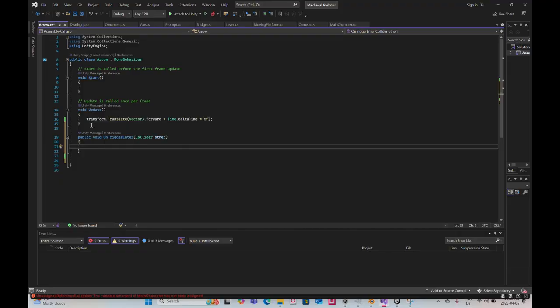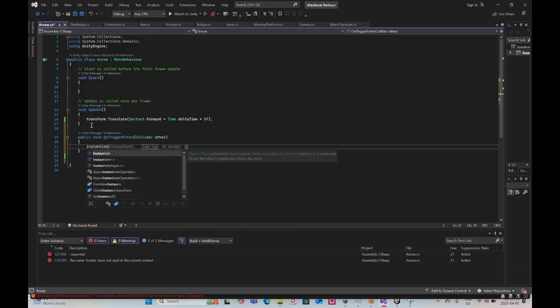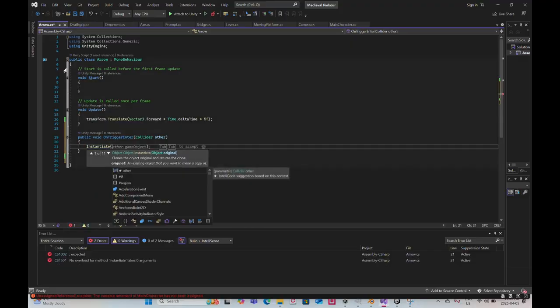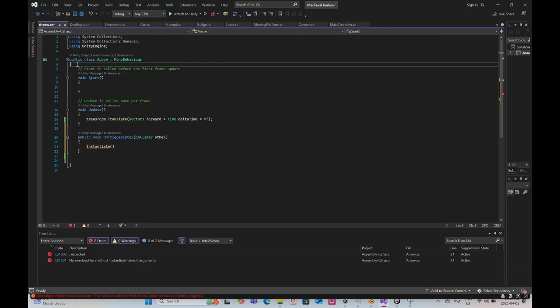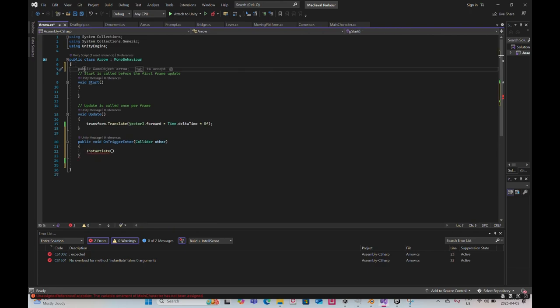As long as it hits something, instantiate. Need to create a game object, which is going to be the arrow static. So if it hits a wall, then this one's going to destroy itself and it's going to instantiate a static one in the wall, or it could be on a character, like an enemy character or something. But for now, I'll do just walls.